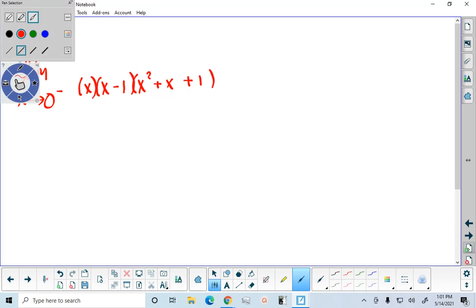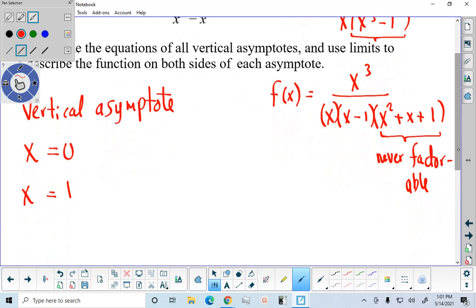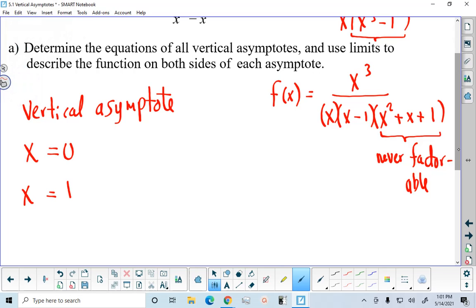And I have a correction to make. It's a pretty serious thing that I forgot to look at before. Can somebody tell me why there is no vertical asymptote at x equals 0? It didn't even dawn on me to look at this. There is no vertical asymptote at x equals 0. And cancel the x on the bottom. Perfect, Cambry. We have x cubed on the top and we have x on the bottom.